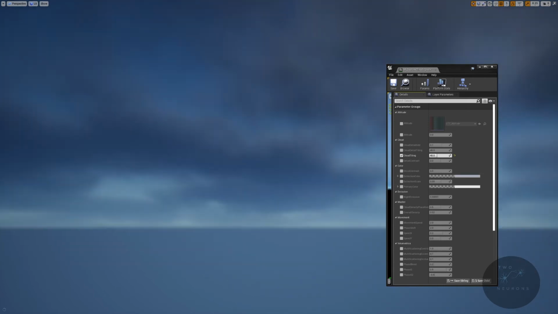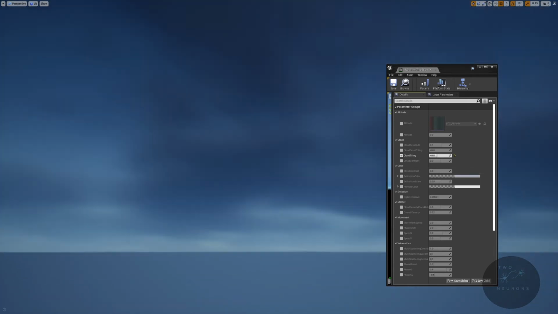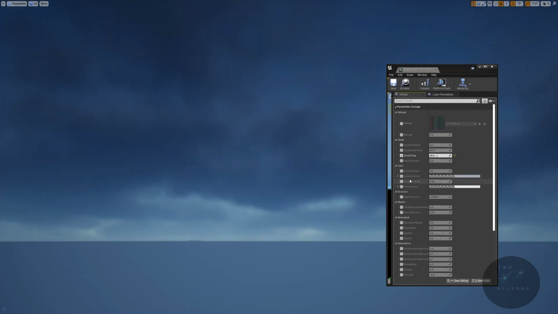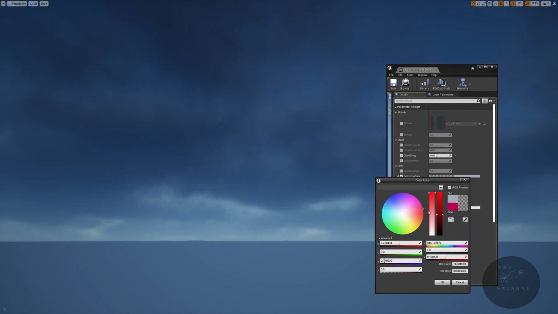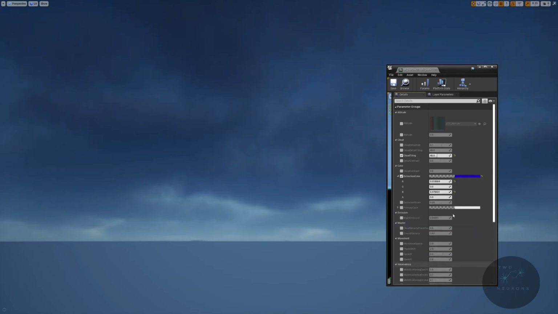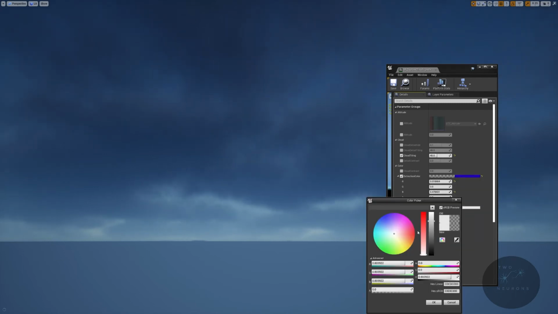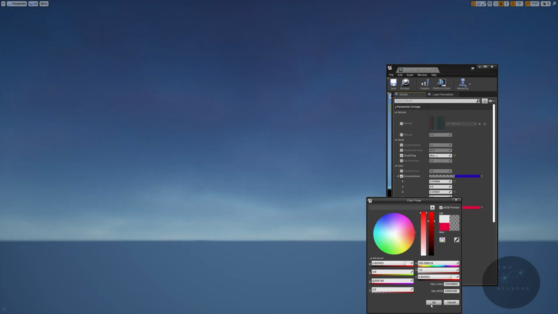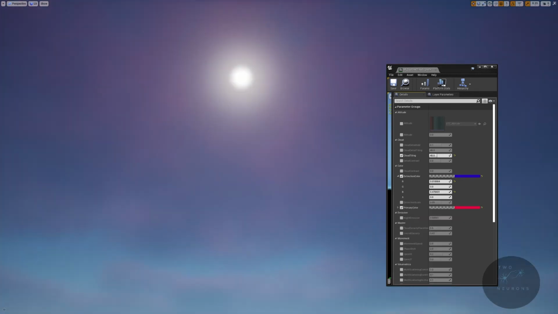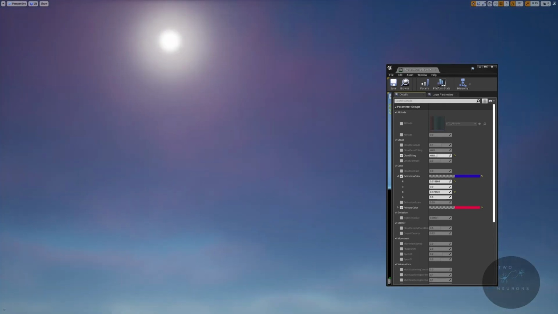I want to have some real fun, by the way, and I can't remember what I did to do this. I got this to be a very Van Gogh cloud effect, but I changed my extinction color, I think to... Oh, let's just see if we can do this. I think I went to a very dark blue, and then did my primary color as a red. There you go. You can see where the primary color fills in now and how the lighting affects it.